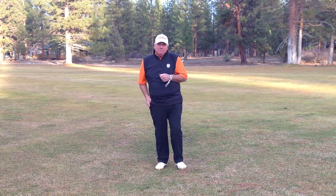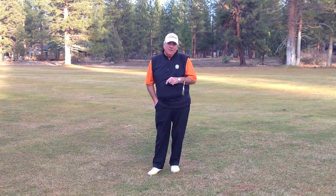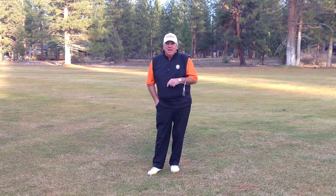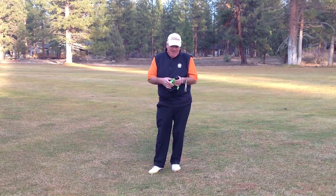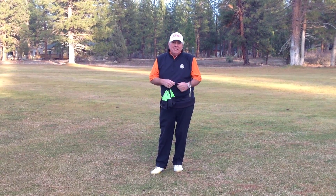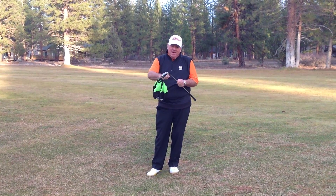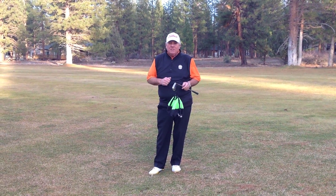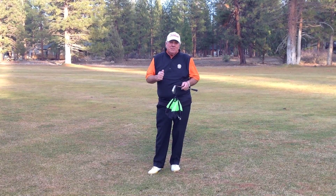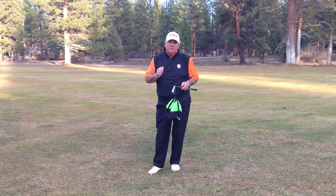I found a product that's going to help you lower your score. It's called the Golf Shoot by Shoot Trainer, and here it is right here. It is so easy to use — it just clips on the shaft of your golf club, it unclips whenever you need it to, you put it in your storage, and it folds up. It's the best training device that I've used and it's portable.